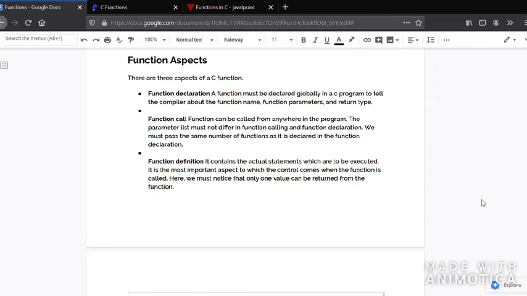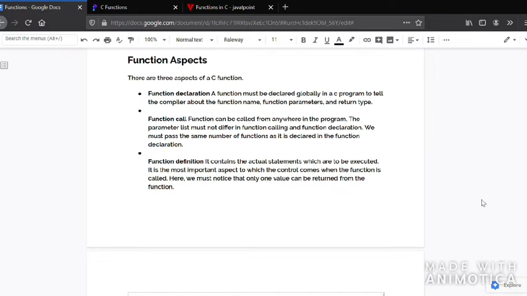Now we have seen about function name. Function name can be anything. Then comes the function parameters. Function parameters means, see, when you are using printf, inside the brackets you are giving something, the sentence which should be printed on the screen. So you are giving an input to the function printf. So arguments or parameters are the values which you are giving to the function.